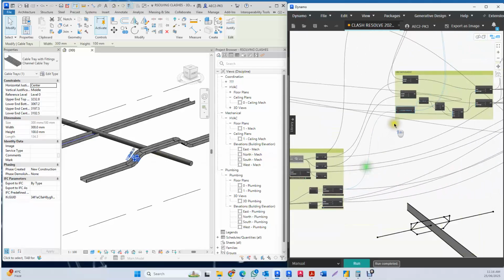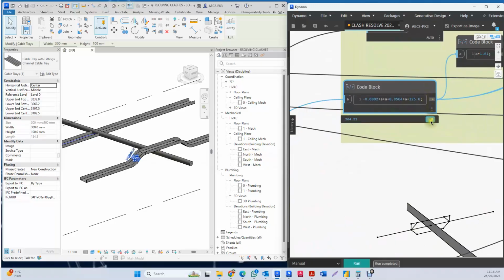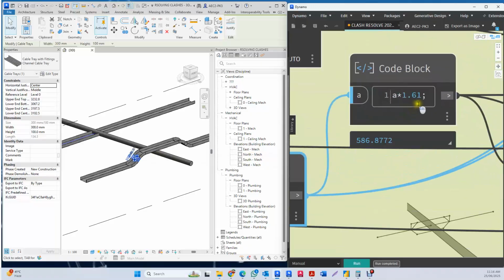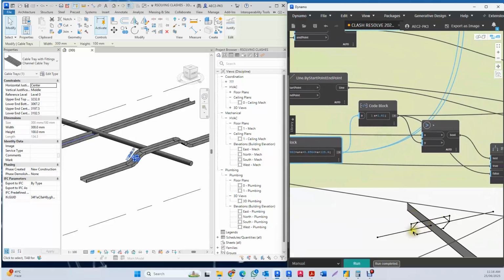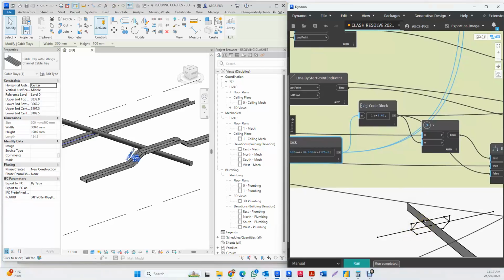Okay, and then from this one we got a number. This number we will make it 1.6 for safety. This equation also I got from another equation to match with this one. They will give you the minimum distance. This is the minimum distance. We can apply this one without any error.